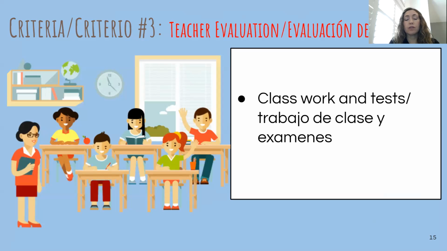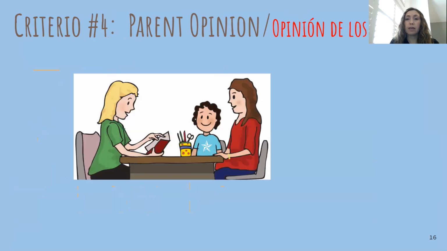If the student has met the ELPAC and the academic criteria, then the teacher can evaluate and say, yes, the student is ready for reclassification based on what I see them doing in class, or no, they are not ready for reclassification. Finally, we meet with the parents and we go over the information, and parents also have an opinion on whether or not the student can be reclassified.